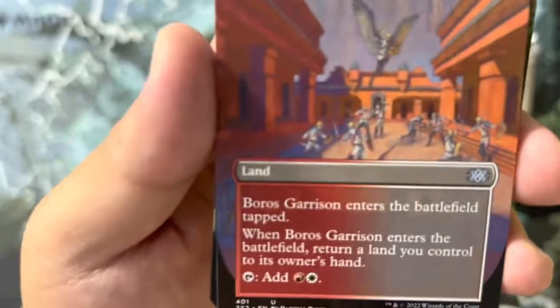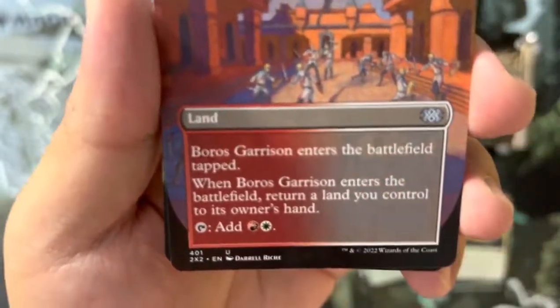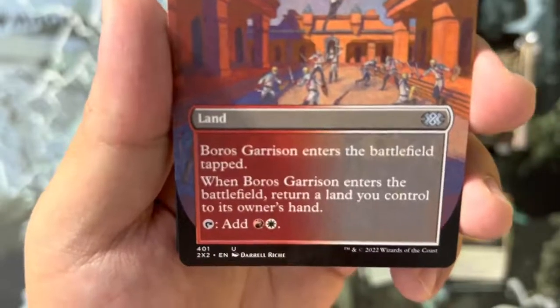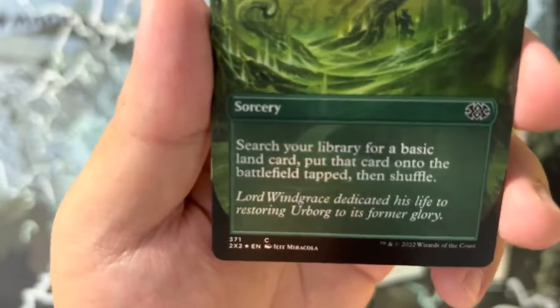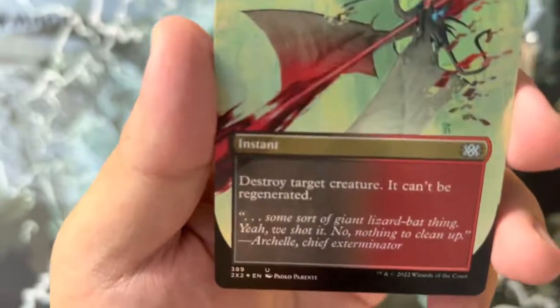All right, and then we got Boros Garrison. I don't know why this is an uncommon land. When it first came out, it was a common. So there's no reason why to upgrade this to uncommon. But it basically is a bounce land for Boros. All right, we got a foil Rampant Growth, which is for borderless. Rampant Growth, so it's crap.